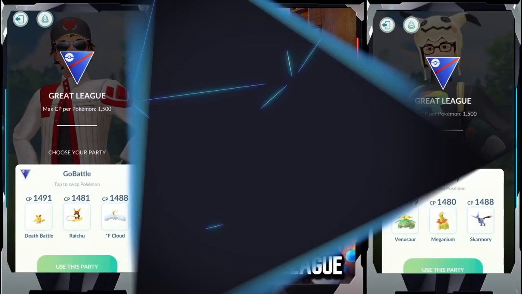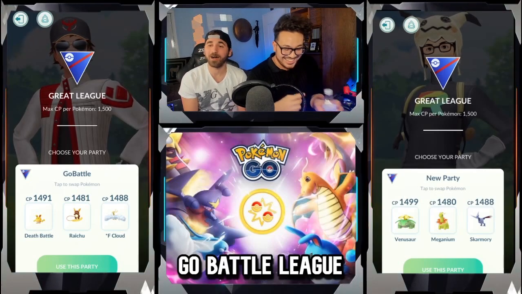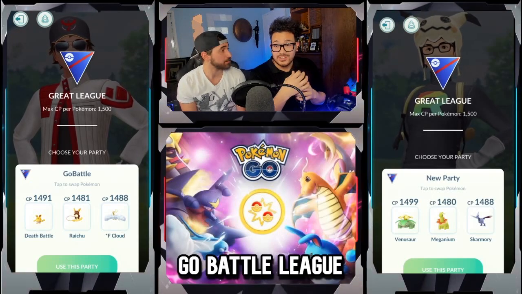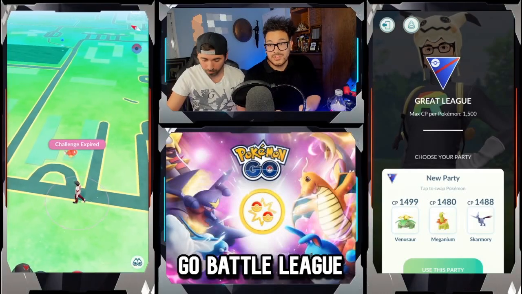Let's show some visuals. I think this is a perfect example to actually show it on. Azumarill versus Venusaur. We're doing Azumarill versus Venusaur. So let's just go in and show you guys what counting fast moves means exactly.